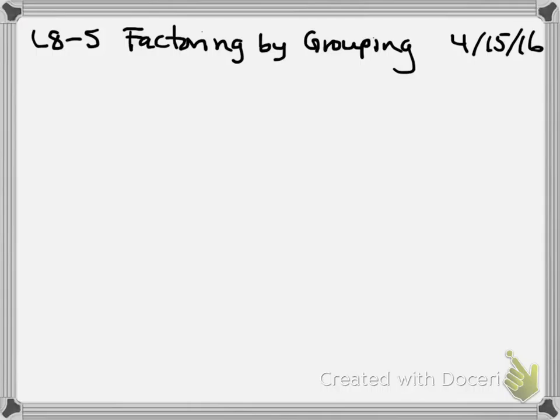But today what we're going to talk about is what if what they have in common isn't a monomial, but what if what they have in common is a binomial? So the greatest common factor could be binomials, and that's what we're going to see today. So factoring by grouping is a strategy that works under certain conditions. So we're going to write down those conditions.